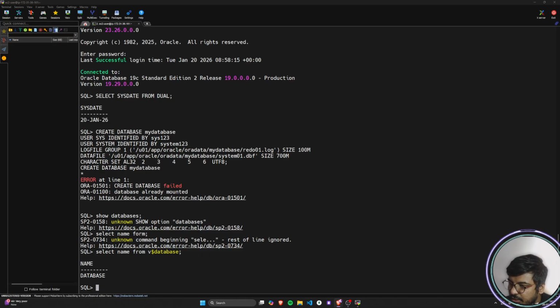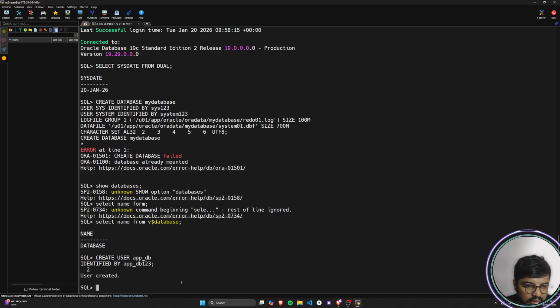Okay, pretty interesting. So here what we can do is connect to the RDS database as the master user, for example, something like this. Create a new schema. So before that, we will have to create a new user.